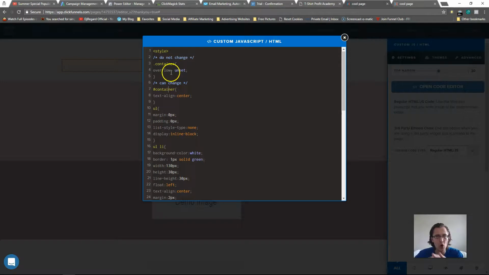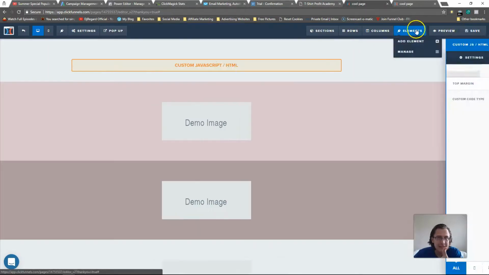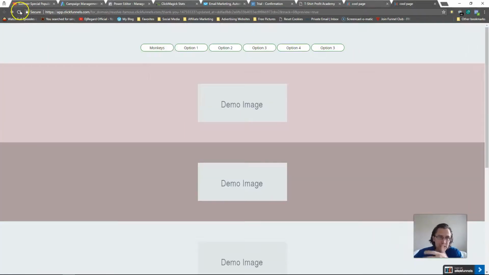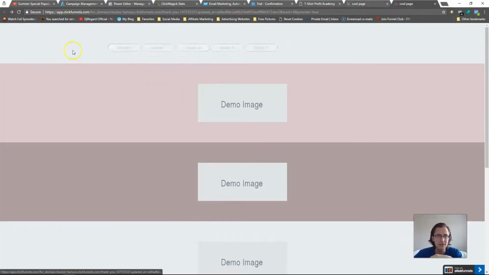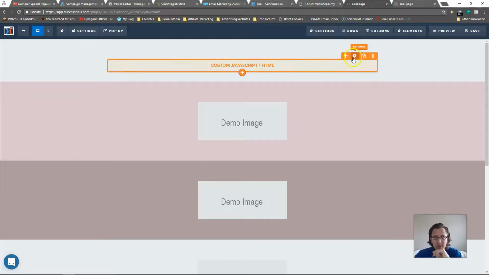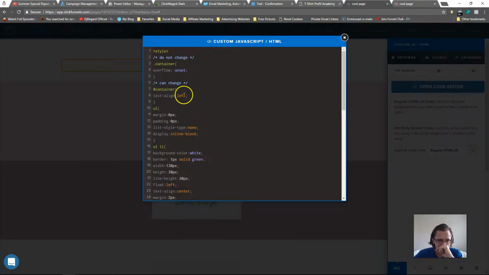I could get into a whole lesson on what each of those mean, but I'll just spare you and tell you the important things that you can change for yourself. So text align, this is obvious, so you can make it center, left, or right. If I make this left, for example, text align, you know what text align means. It means centering left to right, so you can change it. So there I said left, so now this should be on the left side, okay? As you can see, it's no longer centered, and it doesn't have 6 because remember, we deleted that option before, right? Okay, so that's your text align.